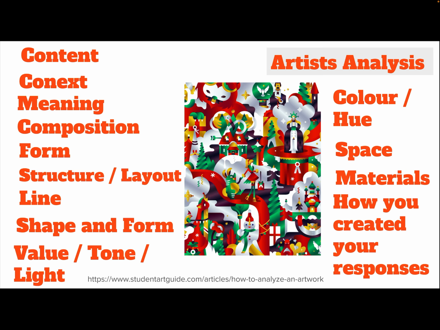Okay, so you want to try and cover a range of different visual elements and design principles, okay, so that you're not just looking at colour as one idea, and just describing the colour in a piece of work. You want to describe a range of, okay. Now, you want to try and cover a range of these in your art analysis, and I've put a list of them on this page, so it should help you.